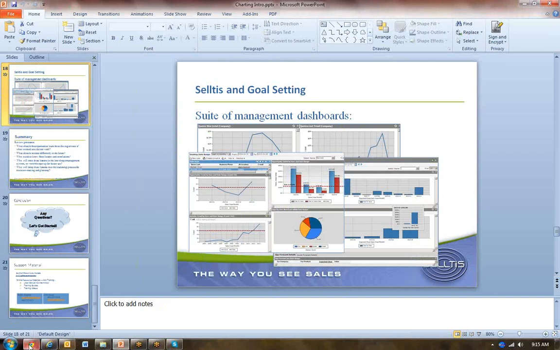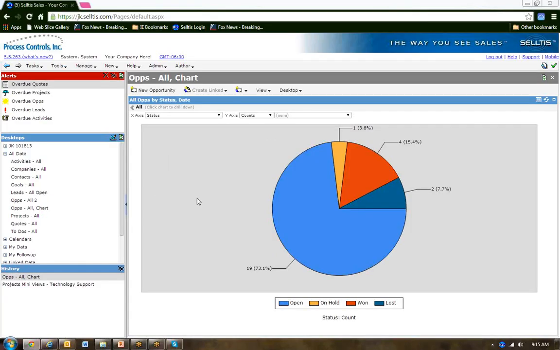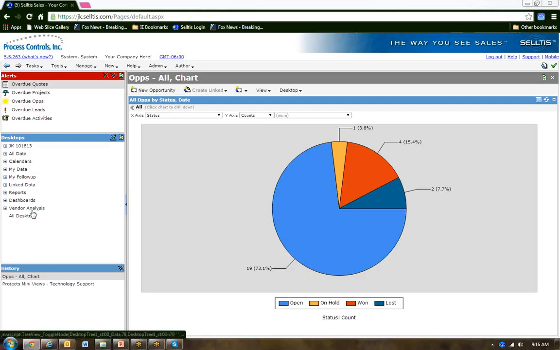All right, so let's jump over to the demo database and put some of these things into play here. So I'm using jk.selltis.com. I'm logged in using Chrome this morning. And I just have a basic chart, a pie chart that I've started with here. And what I'll do is maybe just start from scratch and rebuild this pie chart, and we can look at some of the options here. And you can see this is actually probably how I did the screenshots this morning.